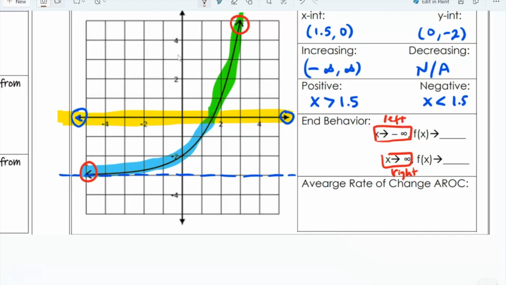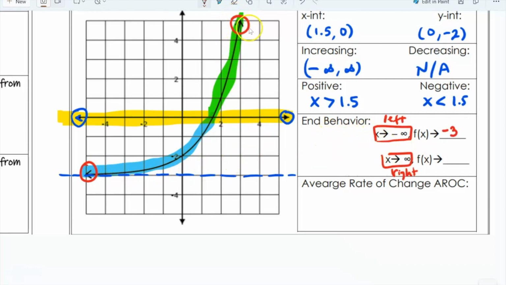But anyway, what's happening on the y when x is on the left? So right here on the y, what's happening? This graph is coming very, very close to this line, but does it ever touch it? No. So instead of it going all the way down here, it just approaches this line right here, which is -3. So f of x is going towards -3. It does not cross it.